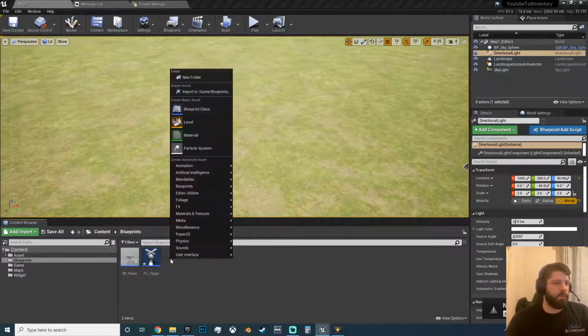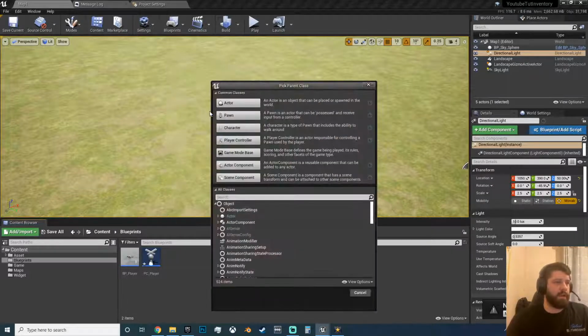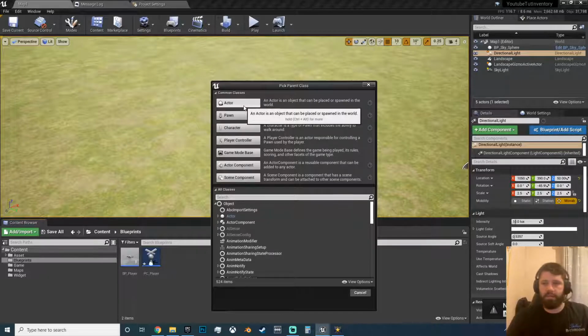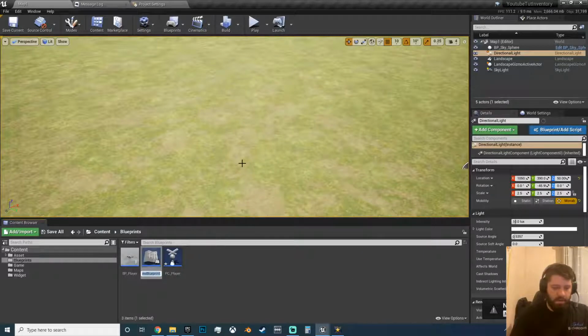So while we're in here, let's go to blueprint class and make the actor component, and this is inventory. I can't spell, everyone knows this. I probably haven't even spelled it right on my other project.